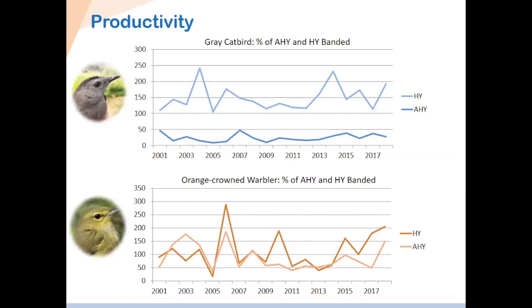One of the last examples relates to productivity, which Anna mentioned. This is what that data looks like — hatch-year versus after-hatch-year, comparing the number of young birds born that year to older birds. For gray catbird, looking at the data we've collected, you can see how inconsistent the hatch-year totals are — the numbers are quite variable from year to year. It really depends on the breeding season: whether conditions were good, whether there was enough food. You might have a really successful year one year, and a really poor year the next. Whereas the after-hatch-year numbers are much more stable — they don't increase and decrease as much. For the orange-crowned warbler, it's pretty similar, though the after-hatch-year is slightly less stable than for the gray catbird.